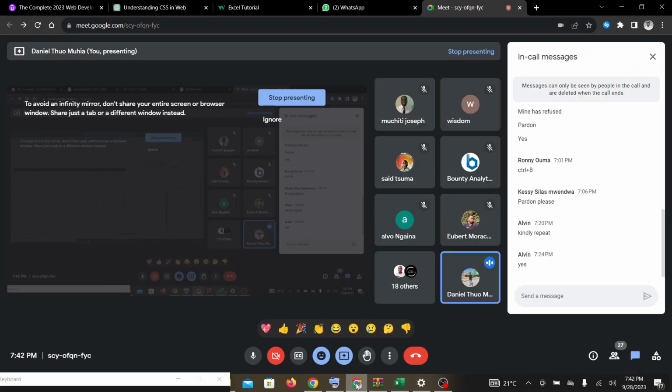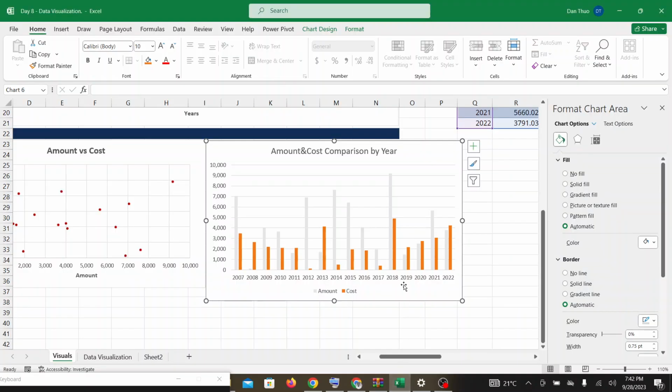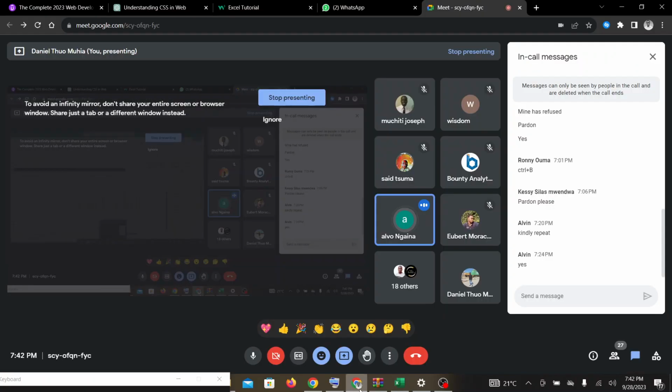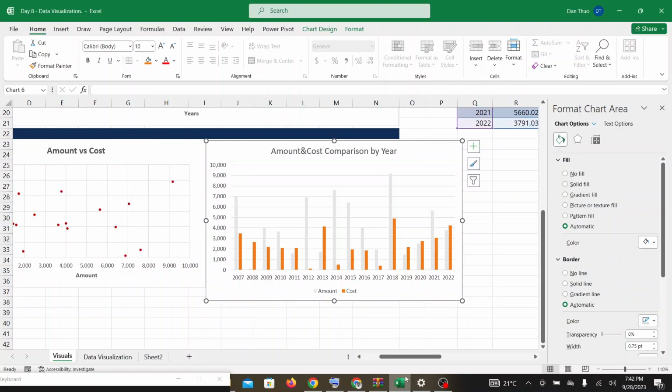Alvo? Oh, yes. Tell us the steps of including the axis titles on our clustered column chart.